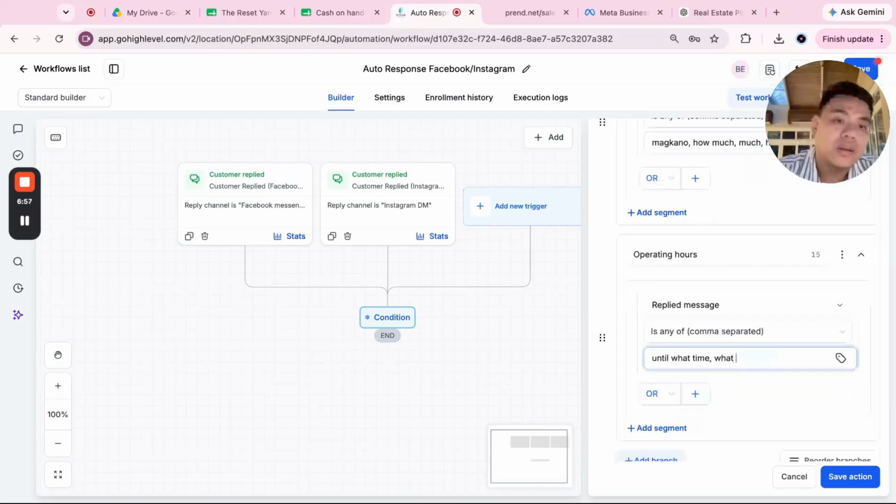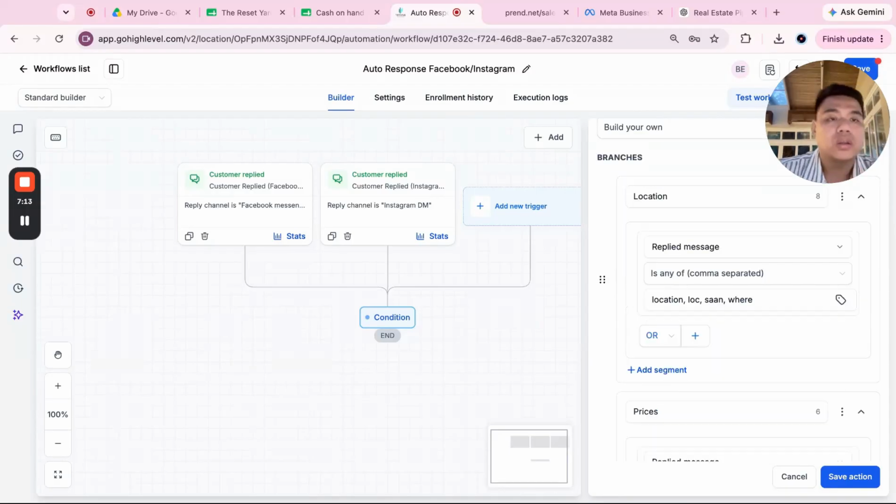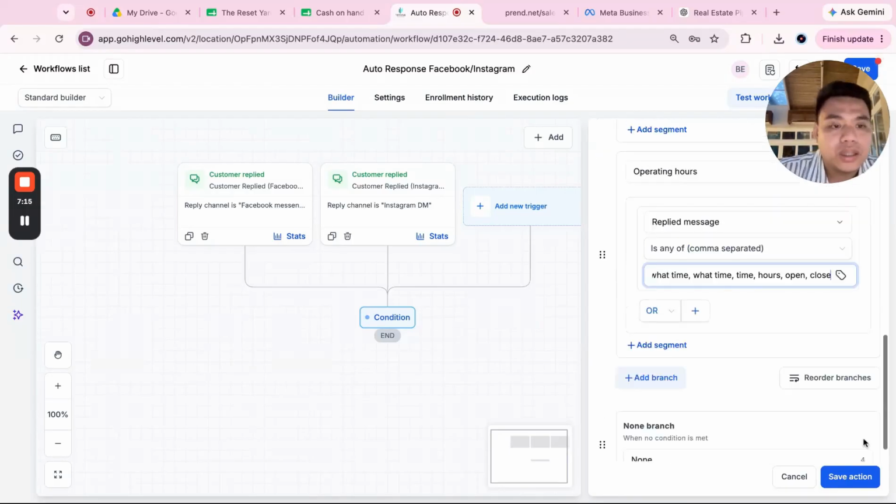When we talk about time, what specific type do we mean? Hours open, closing times, and other details like that. So that is exactly what I want to filter here. For now, let's just continue to stick with these because these are the essentials that are usually requested. So I'm going to take action here.